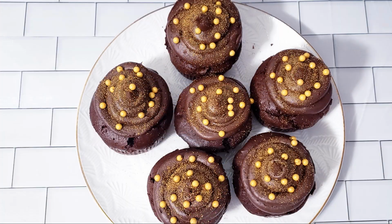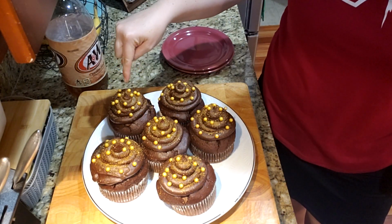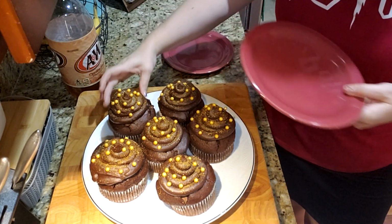To serve these, each of my kids pick the one that they want, and then we cut them in half to see which house they got.